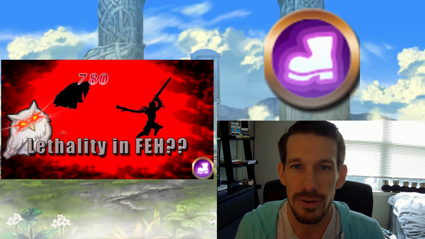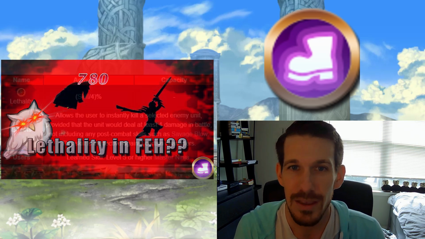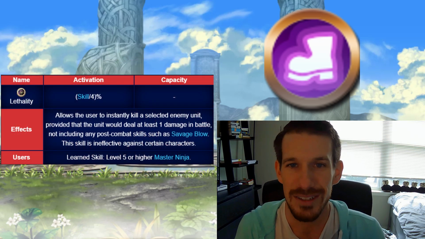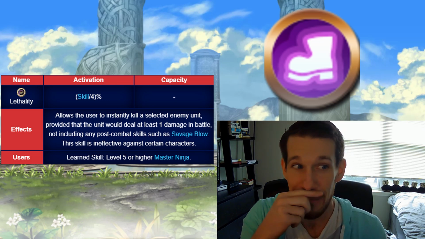So we're going to go through some ideas I've had based on skills that already appear in other Fire Emblem franchise games and how to incorporate them into FEH. So the first one we're going to cover today is probably one of the most thought-about skills to include in FEH, and that is Lethality.